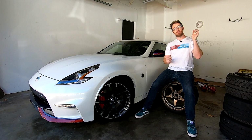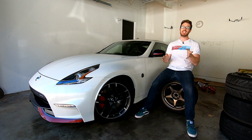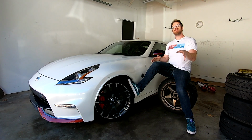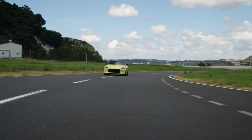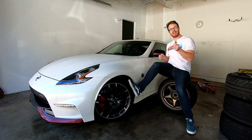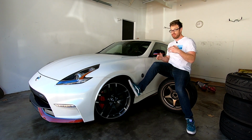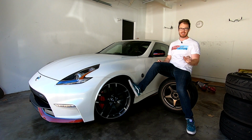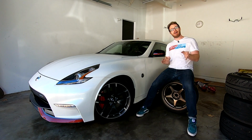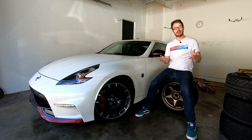But this is a channel about driving and for enthusiastic drivers, and I think that's where the tentatively named 400Z is really going to shine. You see, the new Z also will roll on a modified version of Nissan's FM platform, kind of like this 370Z does, and so it's unsurprising when you look at images of the 400Z and the 370Z that there are a ton of similarities. Look at the roofline, for example. It's a dead ringer, but with that platform, however old it may be, there are just a lot of good things happening there, like I've said before.